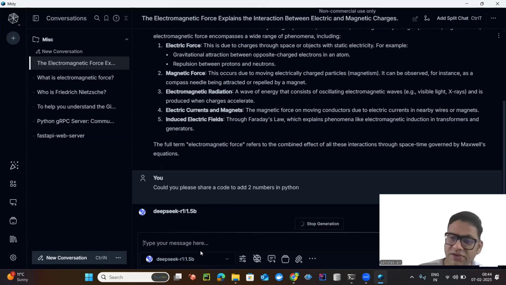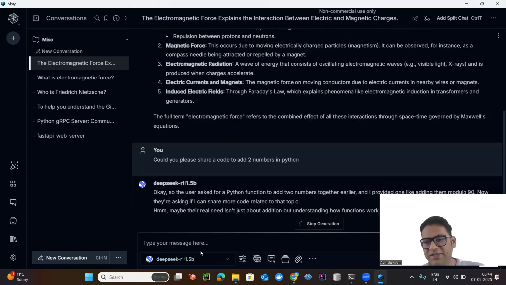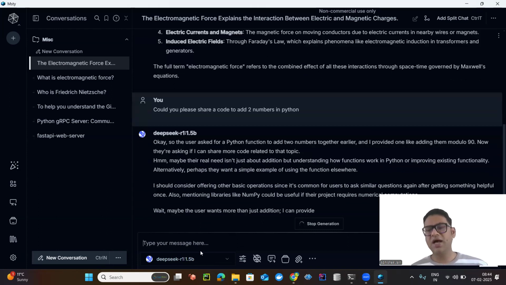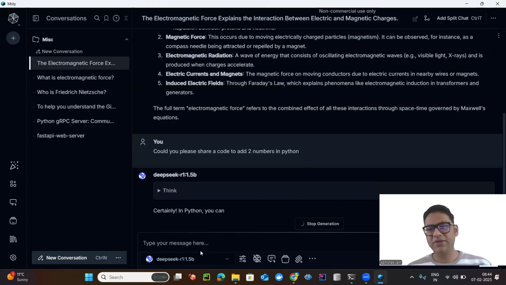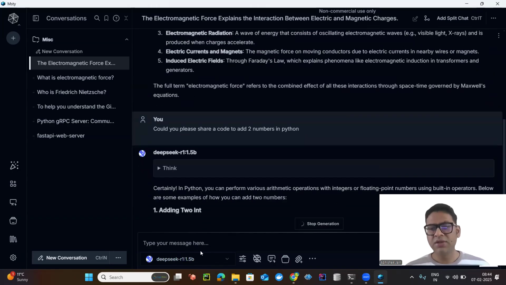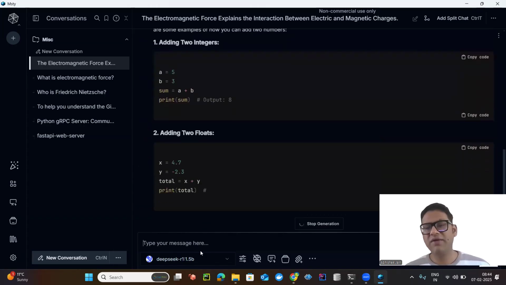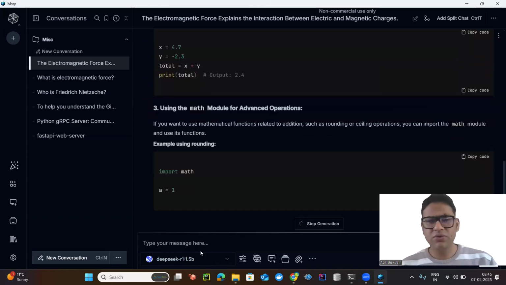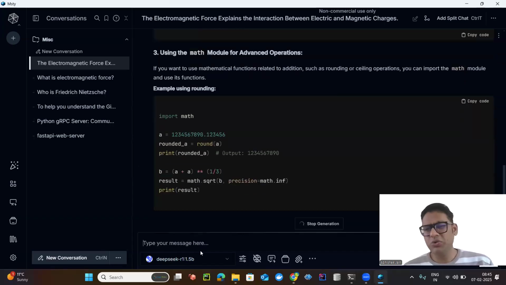So you can ask any question, whatever you used to ask ChatGPT or Gemini, and DeepSeek R1 seems to be at par with Gemini and ChatGPT. So this is how you can set up those large language models on your local machine. All you need is the Ollama tool, Misty, and you can get all the models which are available there. So that's pretty much what I wanted to cover from my side. And you can see now we got the Python code. We can ask it to write some Python code to create a game and all those kinds of things.